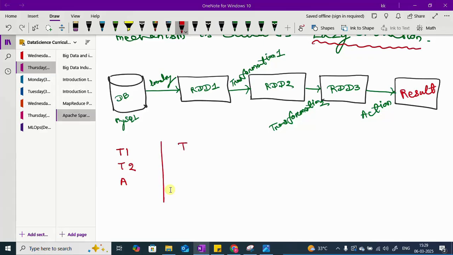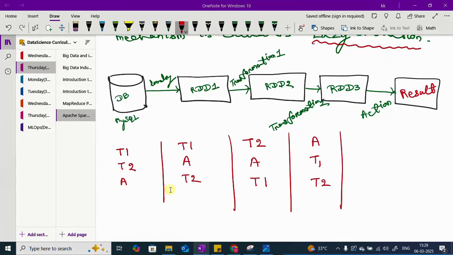Then can I execute transformation one, then action, then transformation two? Can I execute first transformation two, then action, then transformation one? Can I execute first action, then transformation one, then transformation two? These are different permutations and combinations. Can I use transformation two, then transformation one, then action? Yes. Or can I use any other combination, guys?